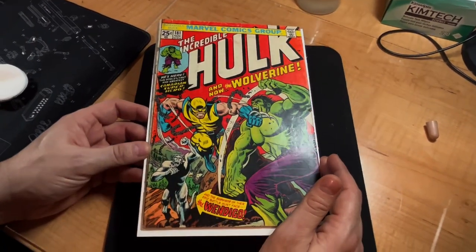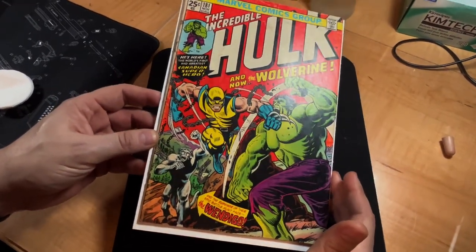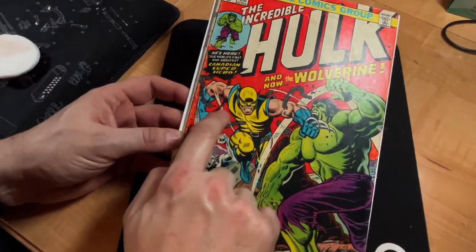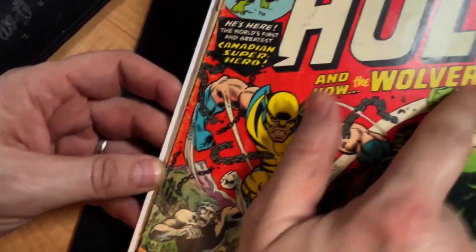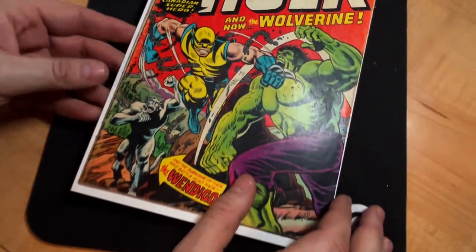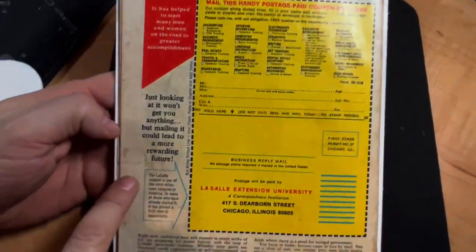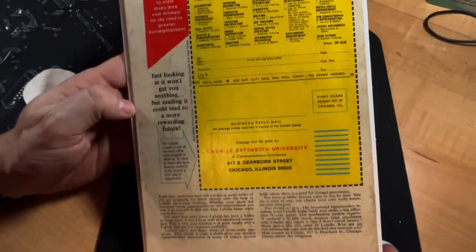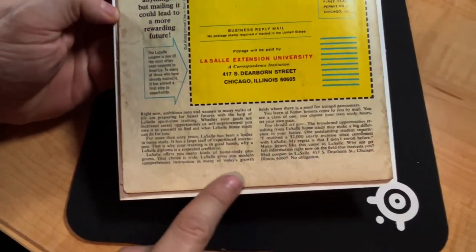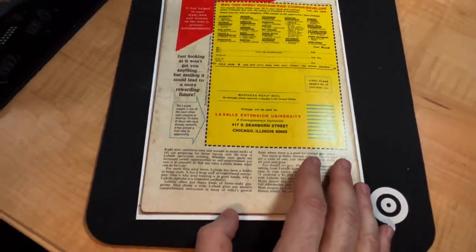This is the initial state of the book. I'm going to angle it a little so you can see any wrinkles or imperfections on the surface. There's a small spot here I may need to work out with a ball bearing, and the letters are a little stained. The back is very dirty — lots of spots, a little dusting on the edges, and what looks like foxing or mold.